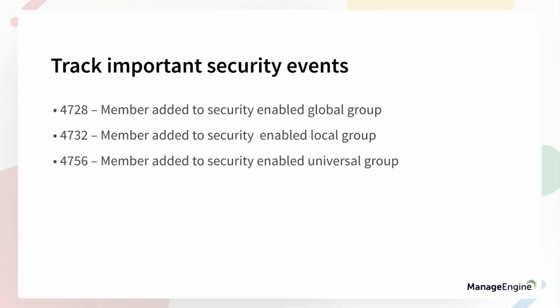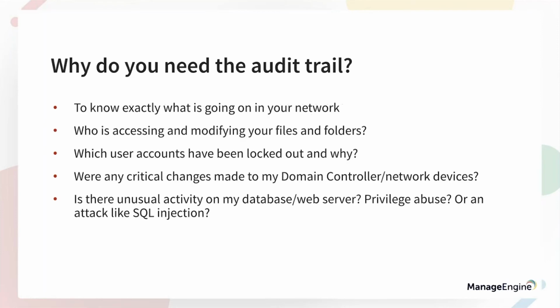This is an important thing to remember, and I hope everyone now is on the same page on why we need the audit trail, right? We need the audit trail to know exactly what is going on in our network, exactly what events are happening, all the activities, all the changes, all the accesses. And the only way we can know that is if we stay on top of our logs, right? If you want to answer questions like the one you see on the screen, who is accessing and modifying your files and folders? You need to know this. This is a basic compliance requirement, and all the more important in the context of the GDPR, right?